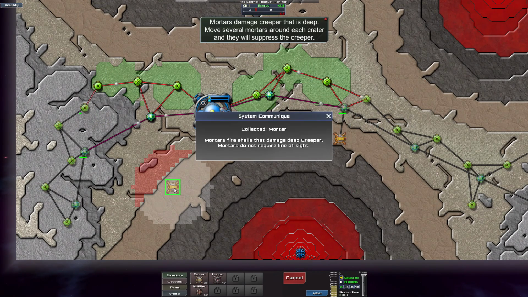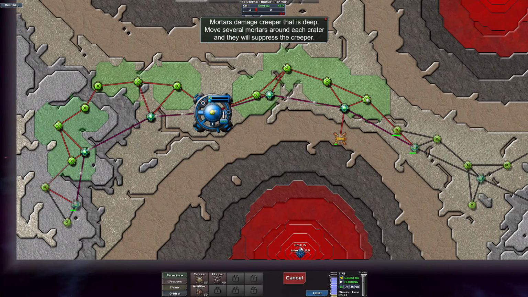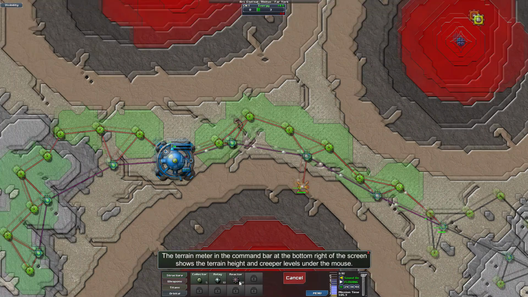get started on some... Oh, mortars damage creeper that is deep. Move several mortars around each other and they will suppress the creeper. Mortars fire shells that damage deep creeper. Mortars do not require line of sight. So yeah, when the creep is piled up like this, it'll help punch through multiple layers. And unlike the cannons, which have difficulty around multiple layers of terrain, they can shoot up and down hills and stuff. Quite convenient.